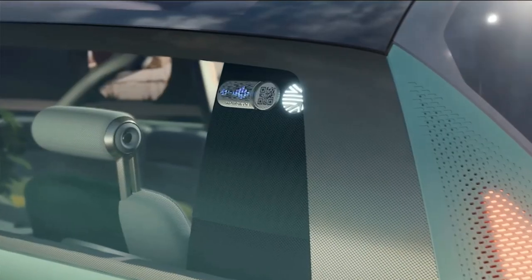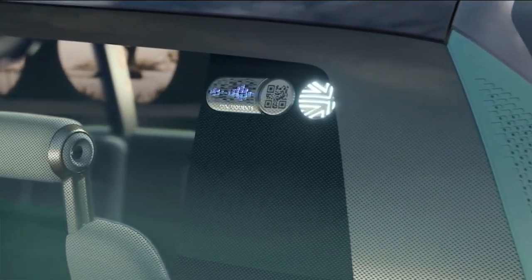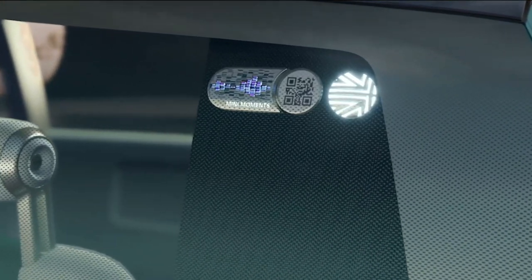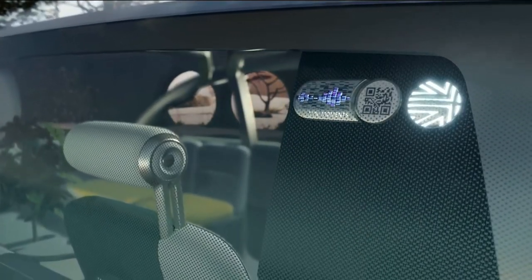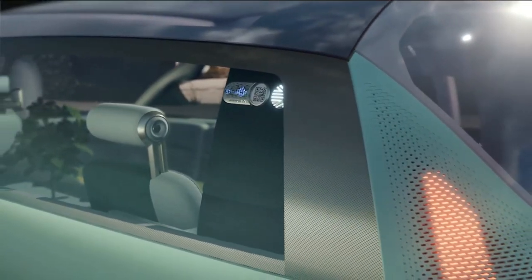Let me show you some beautiful little objects, the Mini charms. You can collect and change them. They're on display behind glass on the C pillar as an homage to the badges and pins that people used to collect as souvenirs of places or festivals or other events.